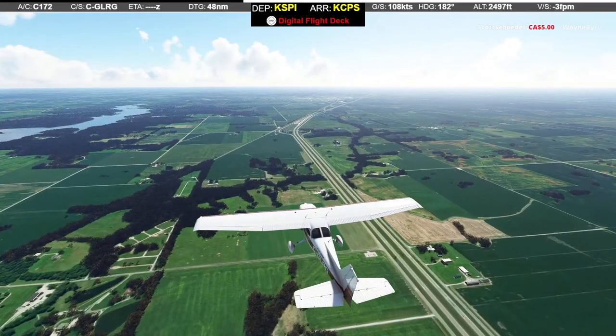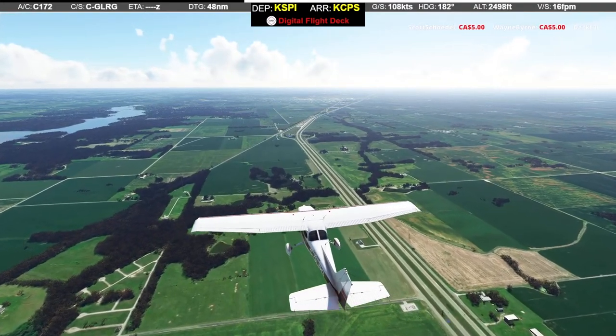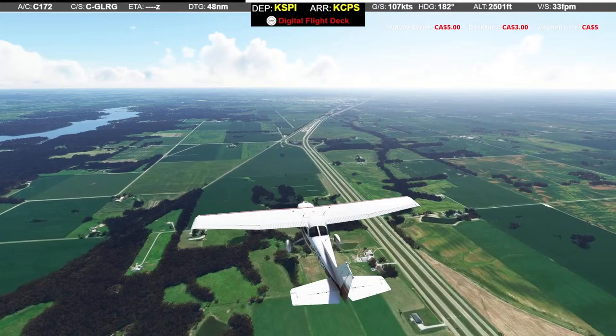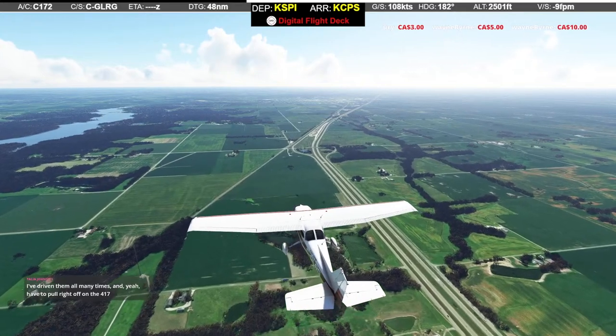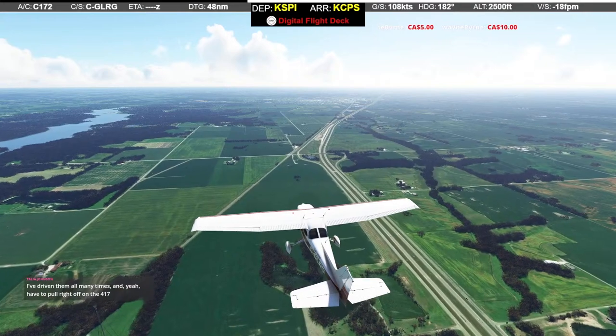There's good news about them dropping the toll on the 412, and there's another one they're going to drop it on those toll roads, which is nice. And by dropping, it's not a reduction in price, it's like they're dropping it completely.